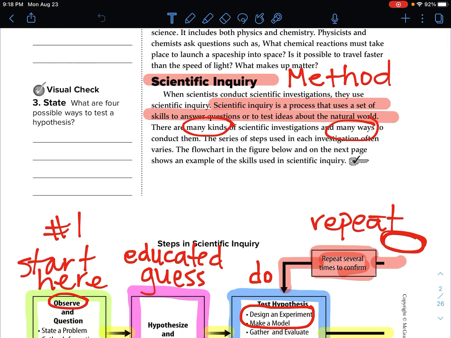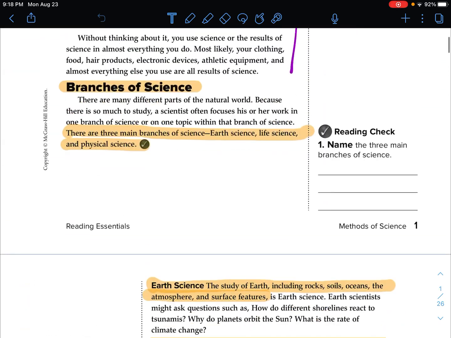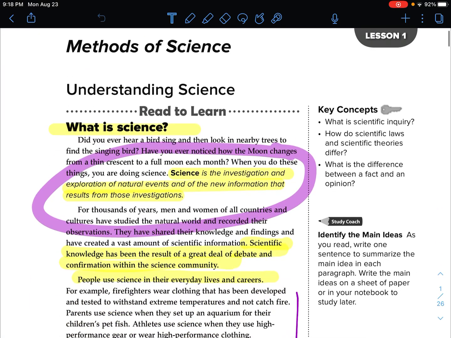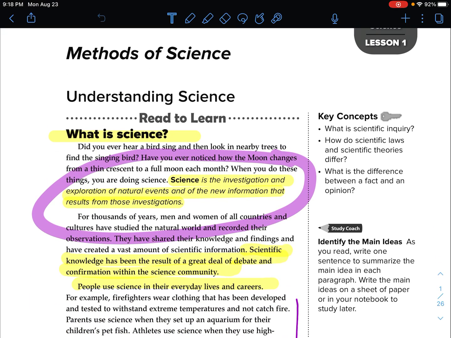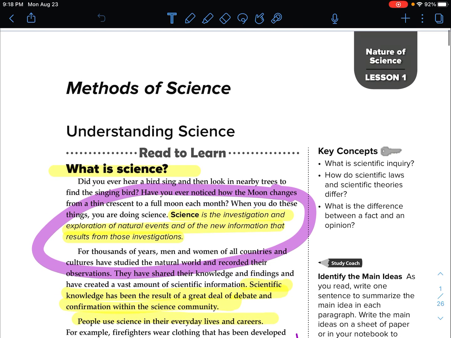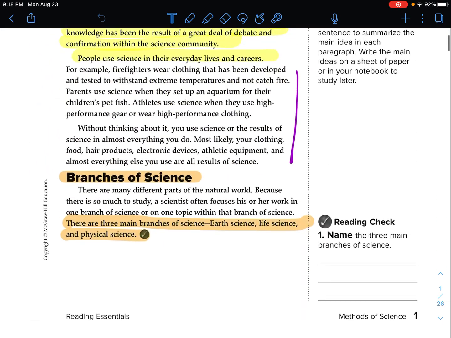We are going to read this next little section in our book. Now, if you are comfortable using the online book with the McGraw-Hill app, that would be pages NOS 6 and NOS 7. But I'm unable to mark all over that online book as well as I can the reading essentials. So you'll notice that this is one that I've already marked up from last year. This is a Methods of Science reading essential. This is what is in your Notability from kickoff day, okay?